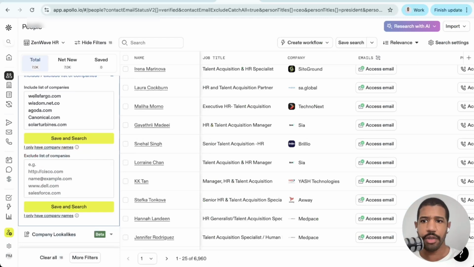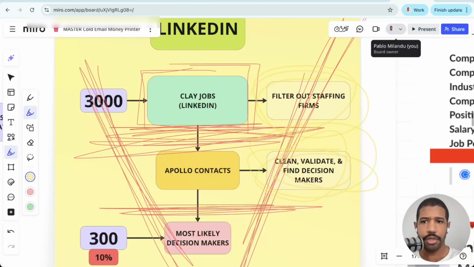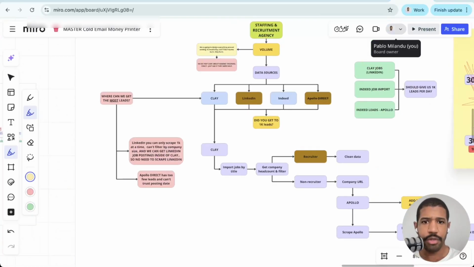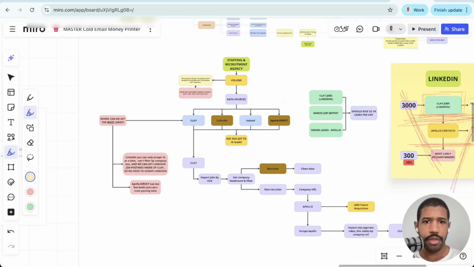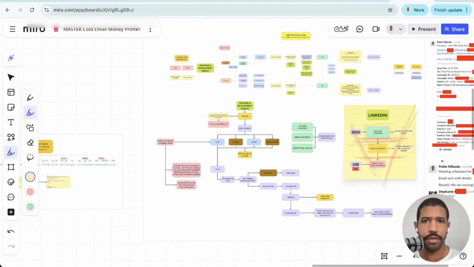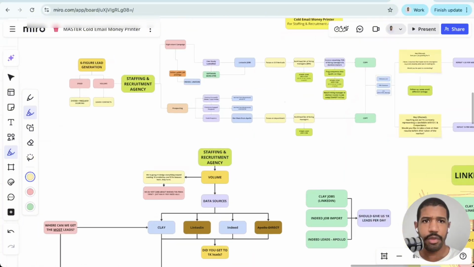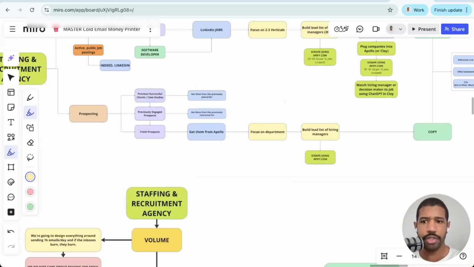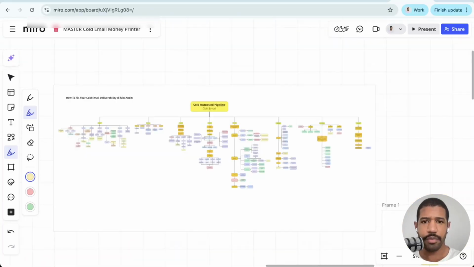All right, and then our targeting for this, we're optimizing for volume. So we're going to go straight, actually, we're going to do the opposite.